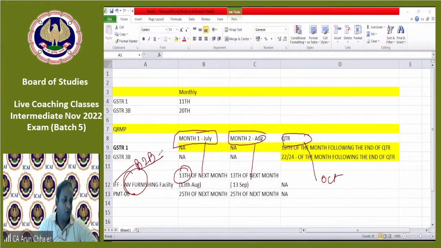Who will file GSTR2? No one will file. GSTR2 has been omitted. Theoretically, it is still there in the law, but practically it is not. By next year, it will be removed from the law as well. Means the GSTR1 details of the B2C for all three months and B2B of the third month. Absolutely correct.